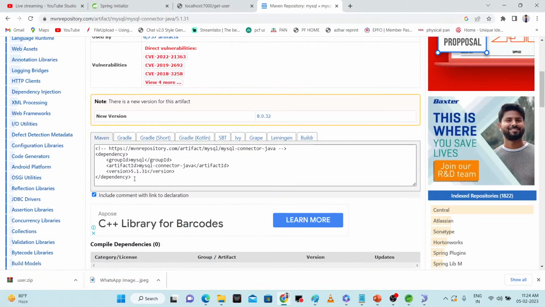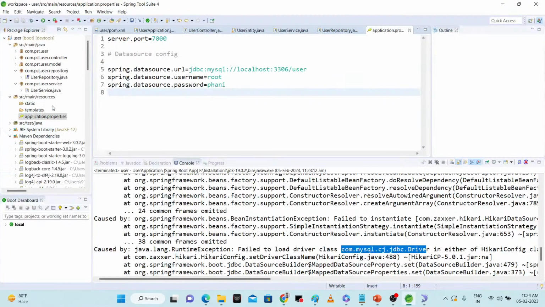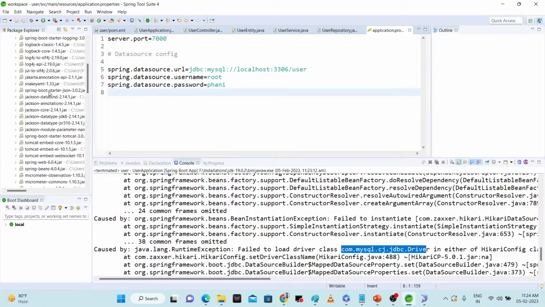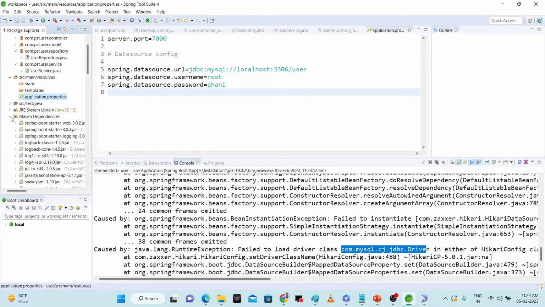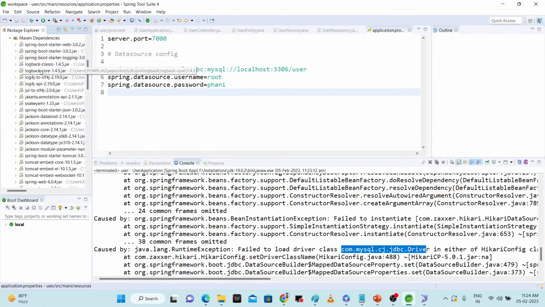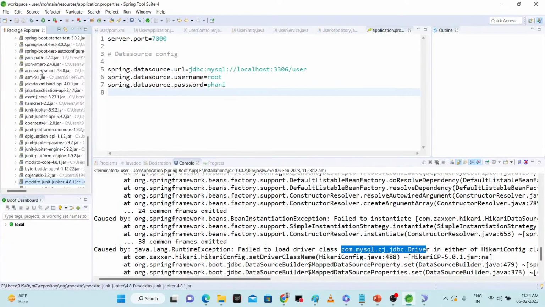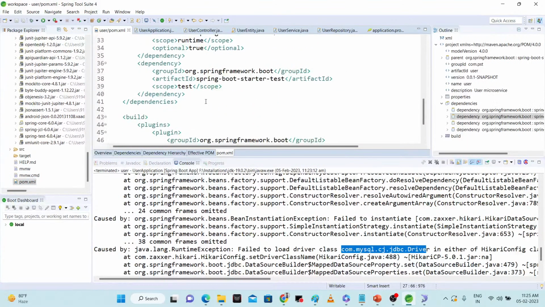So in Maven, just copy this artifact, and where are you going to provide this artifact? Inside the pom.xml, right? If you see Maven dependencies, there is no MySQL connector jar here. So I'm going to pom.xml and adding the dependency.